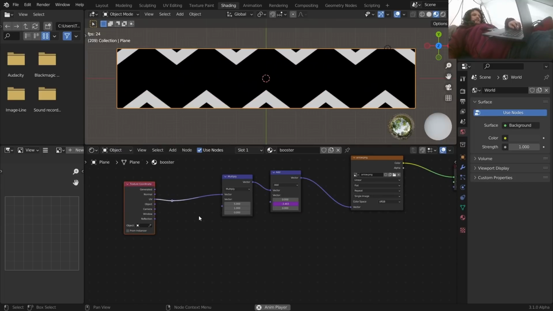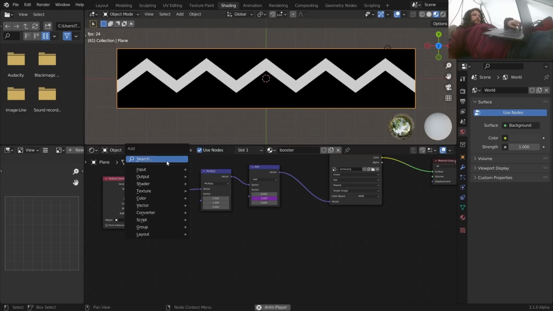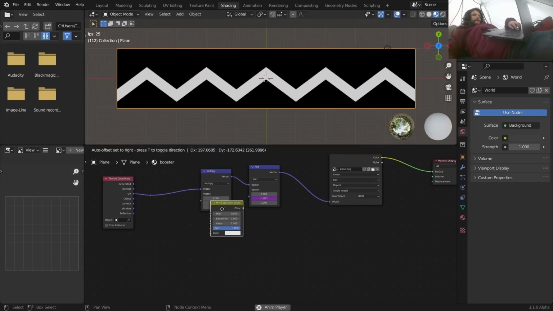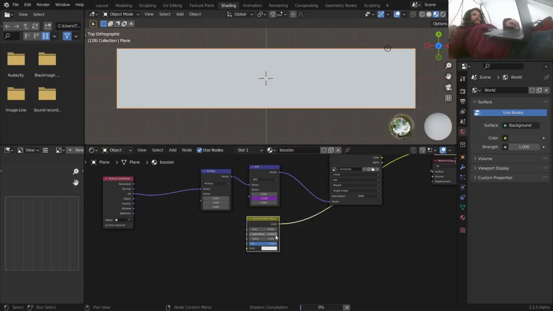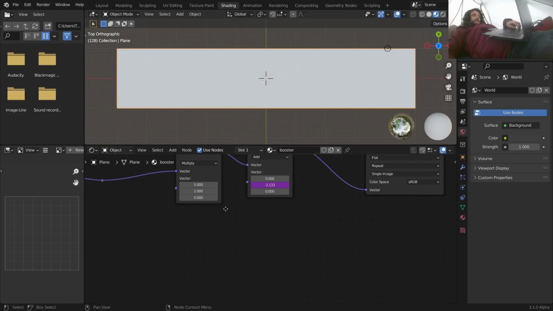Next, I'm thinking the next most important component is the color. So I'm going to create the color using a little trick. I'm going to use hue saturation. Why? Because hue saturation lets you pick a color, and as we move the hue, you can see it's giving us different kinds of colors. If we do this on a gradient, then we're going to get all the colors for free.